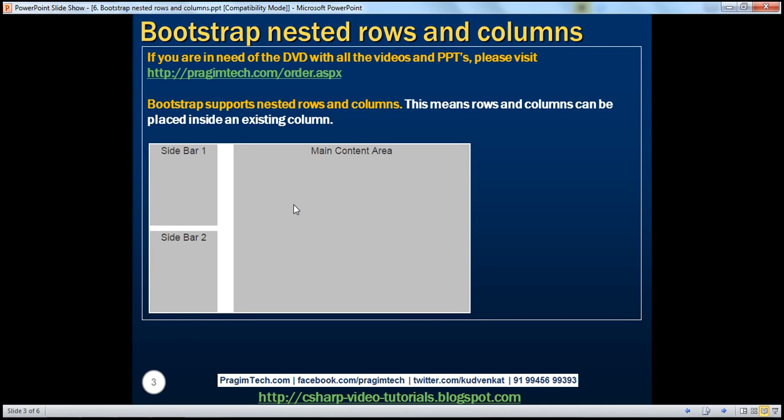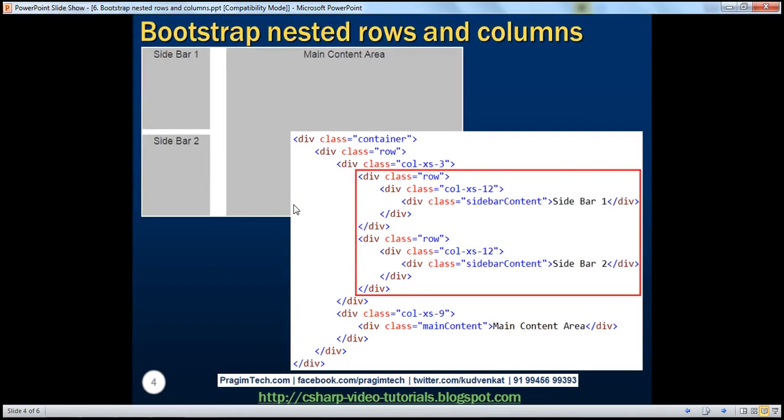Let's now look at the HTML required. So within our layout we want a single row. So within our container here we have a single row, and within that single row we need two columns. So here's our first column. The first column is 3 logical units wide, and here is our second column, which is 9 logical units wide. When we add those two numbers together we get 12.